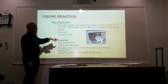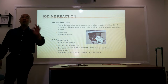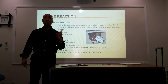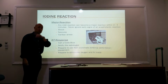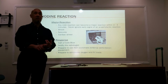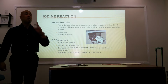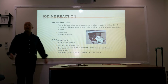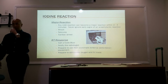With a major reaction, the patient can go into shock, seizures, and then full cardiac arrest. All right. You guys know how to call your code, right? You should have been oriented on how to call a code on your first day when you're doing your clinical externship. They won't put you out on the floor in the department until you've had an orientation. So one of the things you will learn is how to activate the code blue. What's a code blue? Cardiac arrest, full cardiac and full respiratory arrest. You're either going to dial a set of numbers, call your department, yell down the hallway, or push a button. Know the procedure in your hospital and your department for how to activate a code blue. And then you're going to be ready to perform CPR or shock the patient.